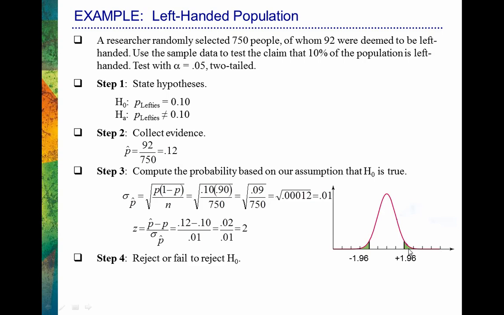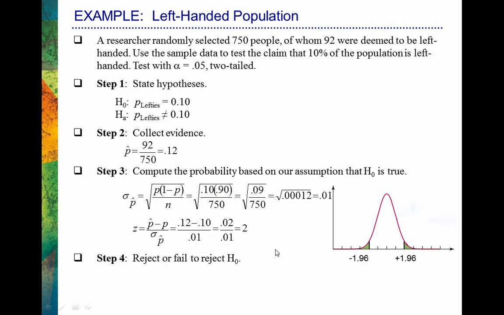The critical region is also known as a rejection zone. So we're going to reject the null hypothesis because sample proportions in here we would not expect to find very often just by chance. And in fact, they occur so infrequently, we start to question if the null hypothesis is true. So we have enough evidence to rule it out and take on the alternative that the true population proportion of lefties is something other than 10%. And because we found a value larger than 10%, we can conclude that more than 10% of the population is left-handed based on this evidence.